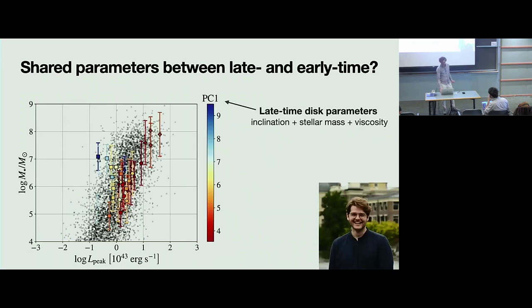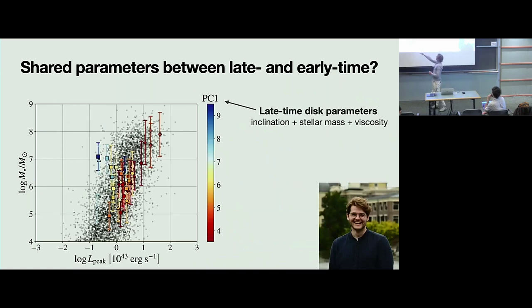Okay, so we try to take this one step further, and this is work by a student in Leiden, because I explained to you all the models of this late time accretion disk. We have a posterior distribution for all of these parameters, but only for a combination of them. So we combine them in a principal component. So this PC1 here, you can just think of it as a combination of disk parameters. And so it's inclination, stellar mass, viscous time.